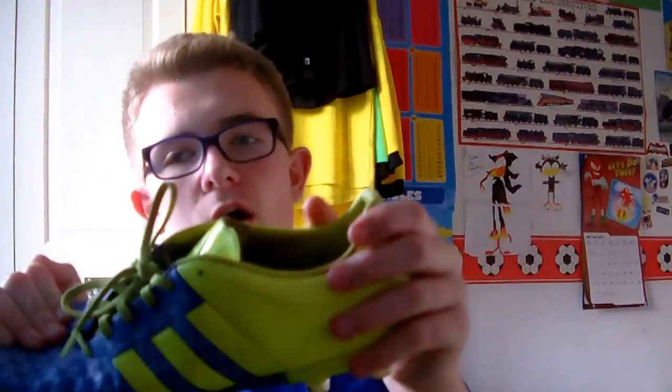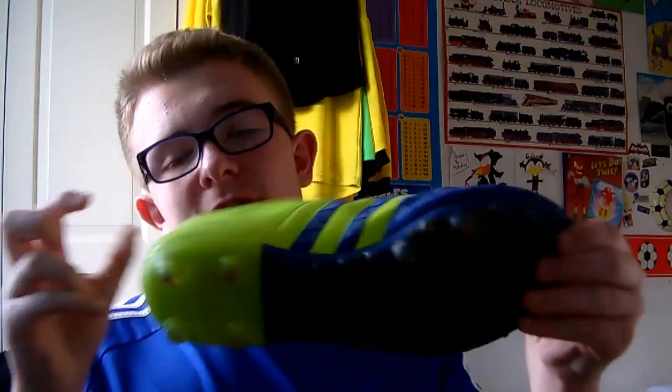Yes guys, this is going to be the review for my coach Adidas Age 15.3 football boots with a solar yellow and shot blue colourway. Now I got these boots near the start of 2016, and they have lasted me quite a long time and there hasn't been any signs of wearing out, and they've been pretty durable through muddy and wet conditions that I've been playing on this year.